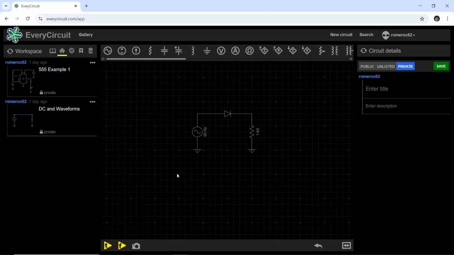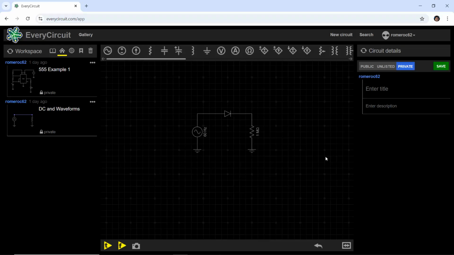Okay, and change the value of the resistor to adjust 1 mega. Okay, 1 megaohm.